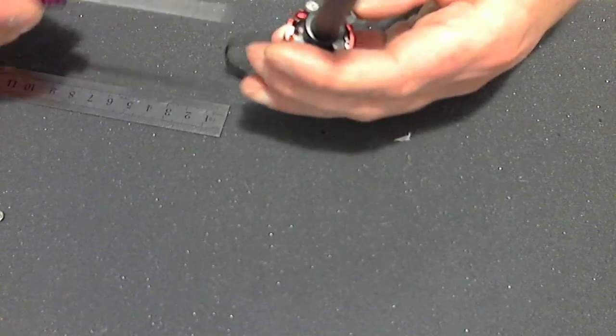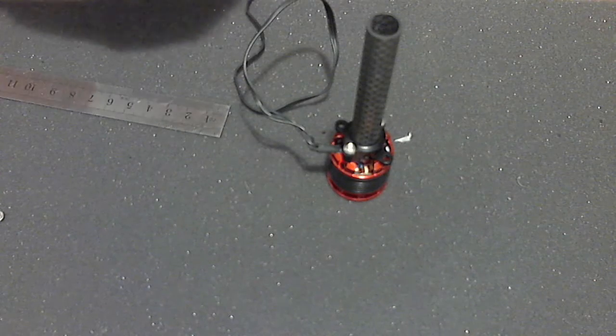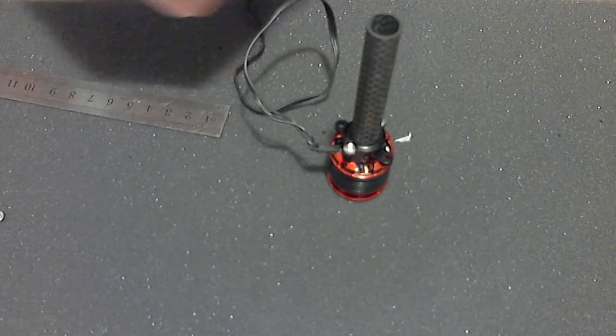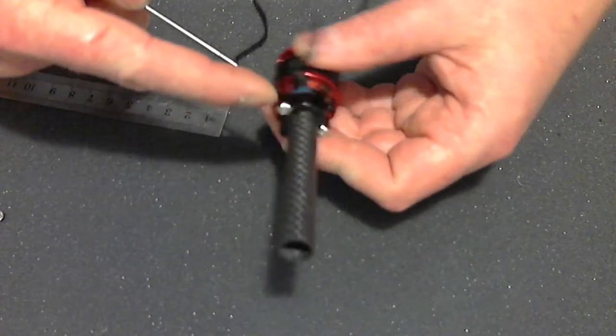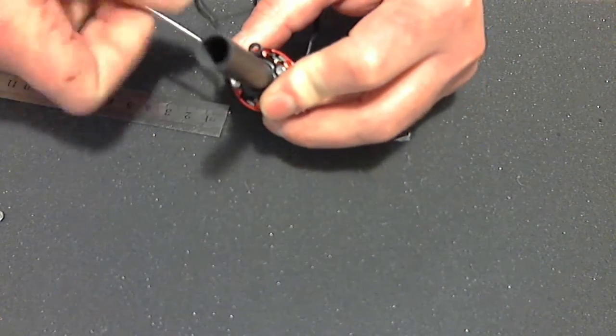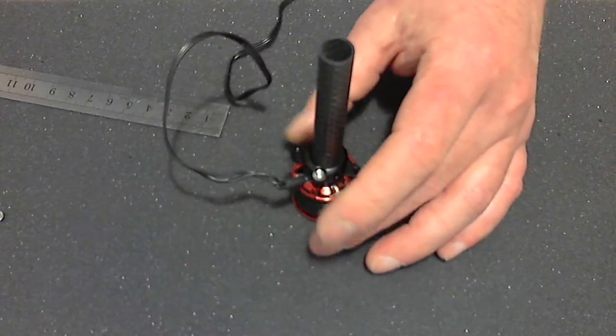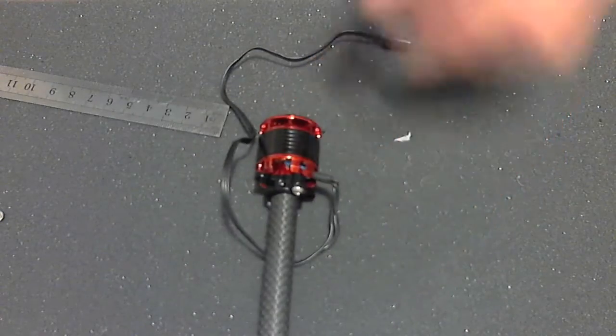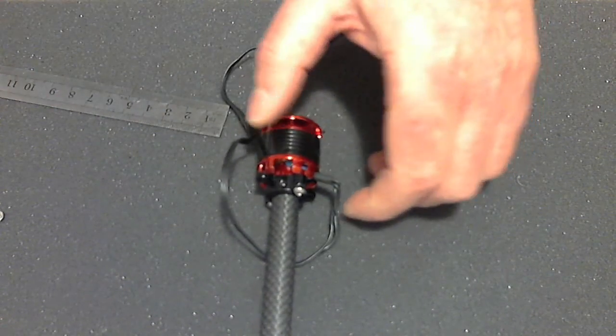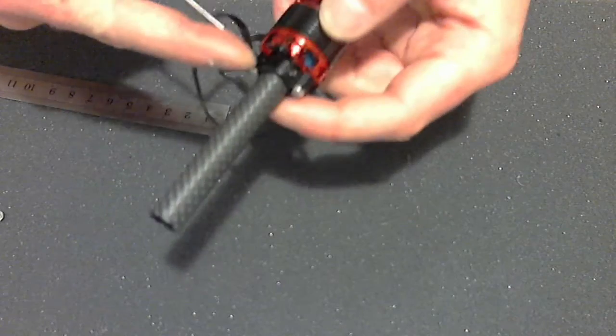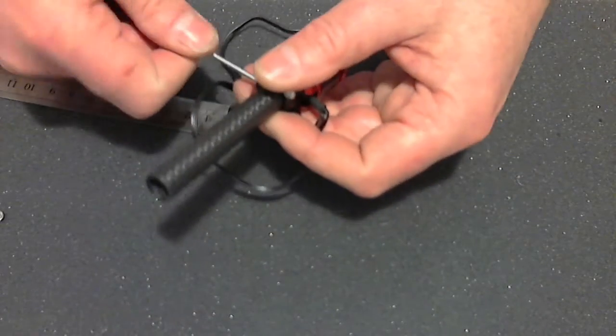Grub screw two, so I've done the two opposite ones. There's one there, go 180 degrees, there's that one there, and they're snugged up nicely. Now grab the other two. One goes in there, and the other last one, lucky last, goes in there.